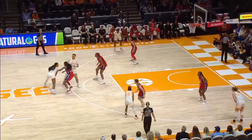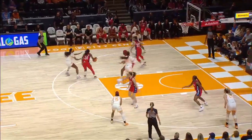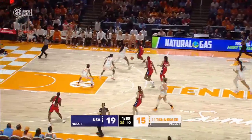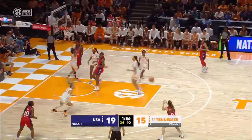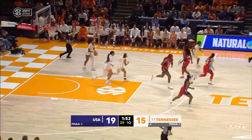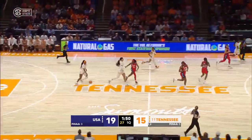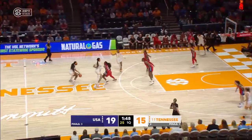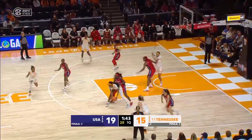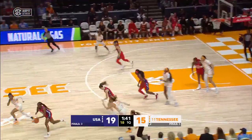Well, there's great synergy too this morning as both of these programs met at midcourt after USA Basketball's practice. And Diana Taurasi addressed the Lady Vols. Ionescu off the mark, the rebound by Jackson. And she gave them a lot of nice advice, I thought. She said, hey, if I could press any button, go back to college and compete all over again, I would do it. Enjoy every moment that you have as a collegiate player.